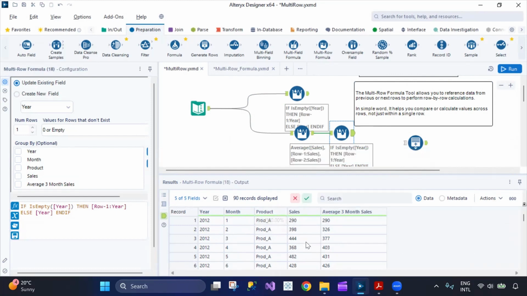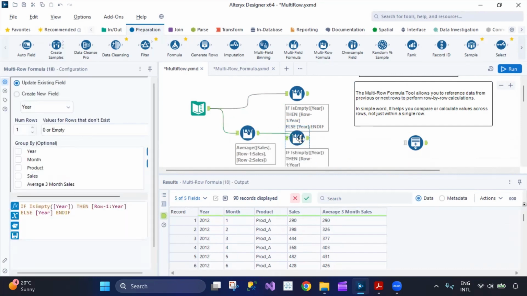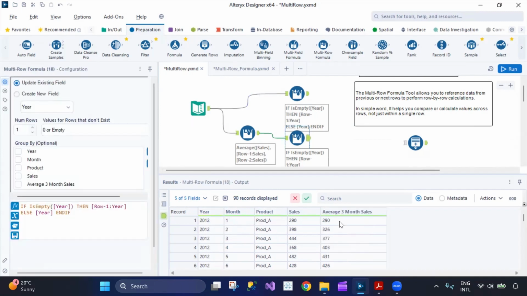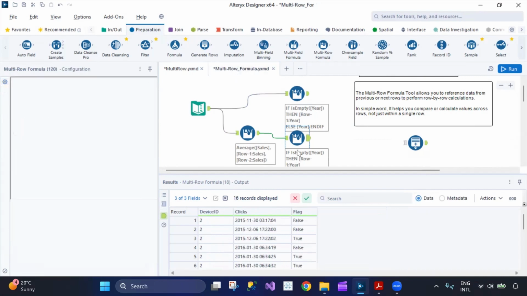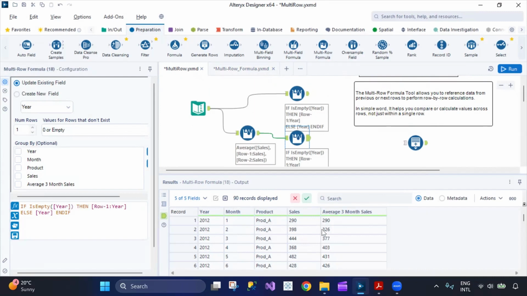Here we are calculating the average 3 months of sales. Now, if I have a blank column in my data set, there is a blank in the initial rows. So this operation we should be performing at the end, after calculating the average 3 month sales, running total, and everything. Then at the end, we can bring it. Now here we have already calculated average sales.